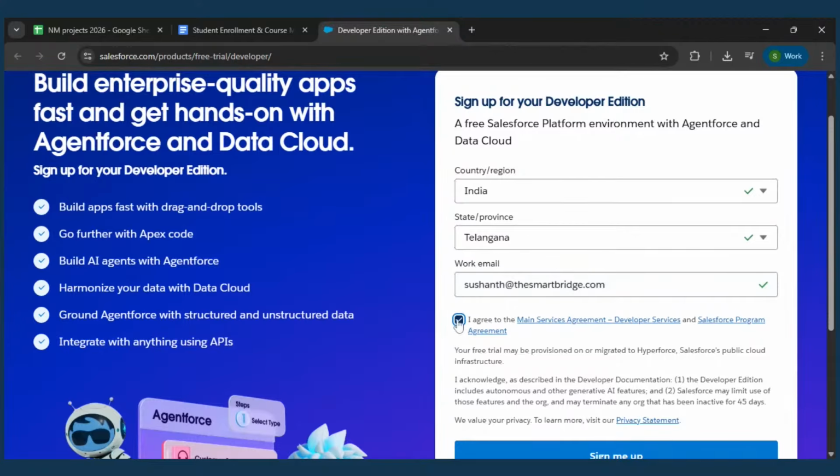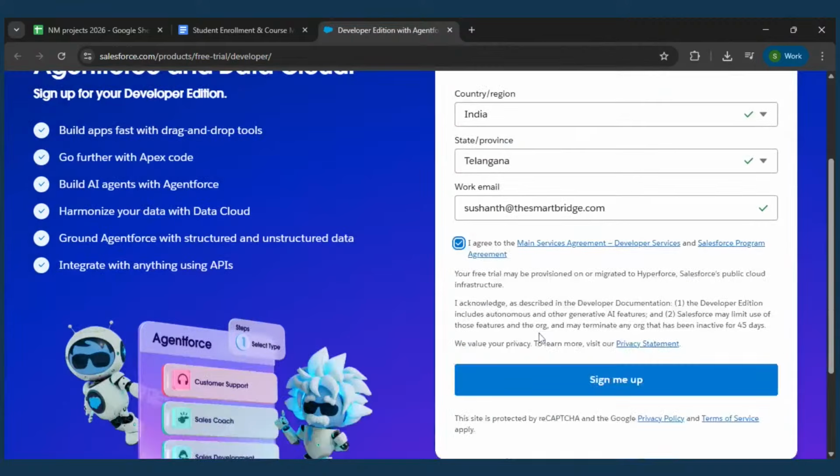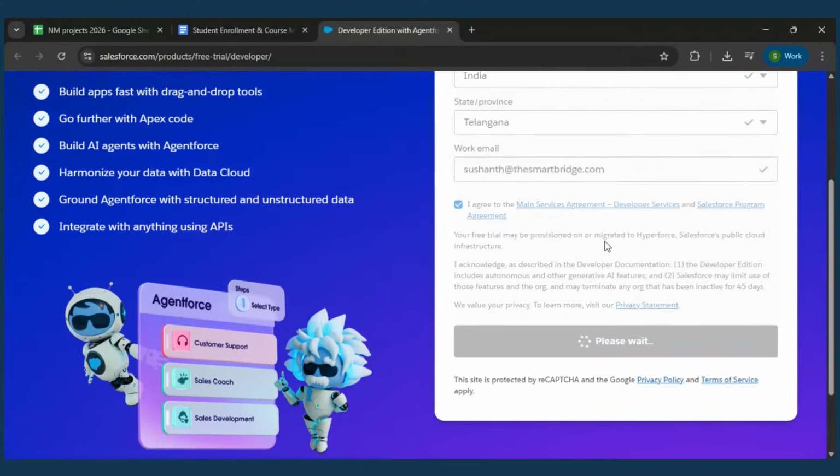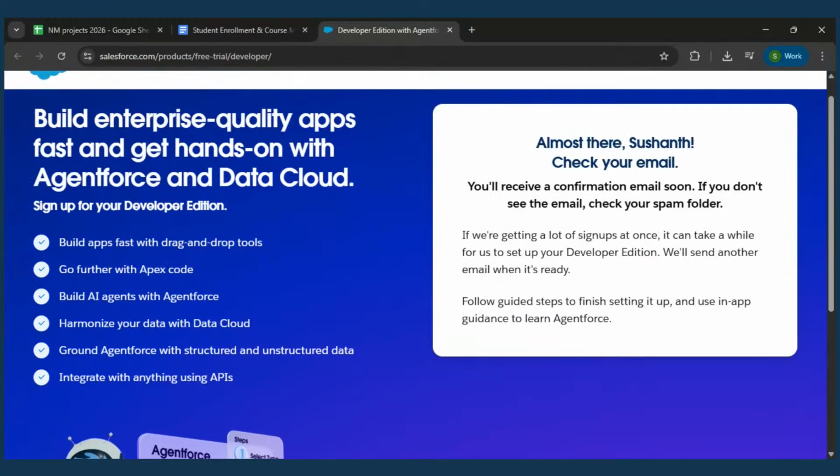Okay, everyone open it and enter your details: country India, state, work email, and check the box. After that, just click on the sign me up button. Here you can see the sign me up button. After clicking on that, you will get a confirmation email.